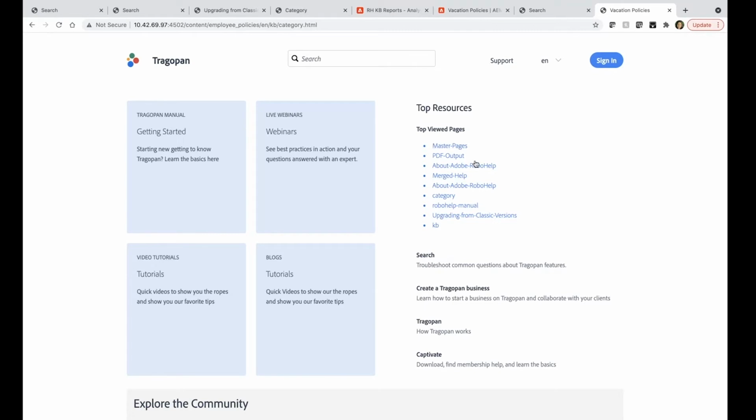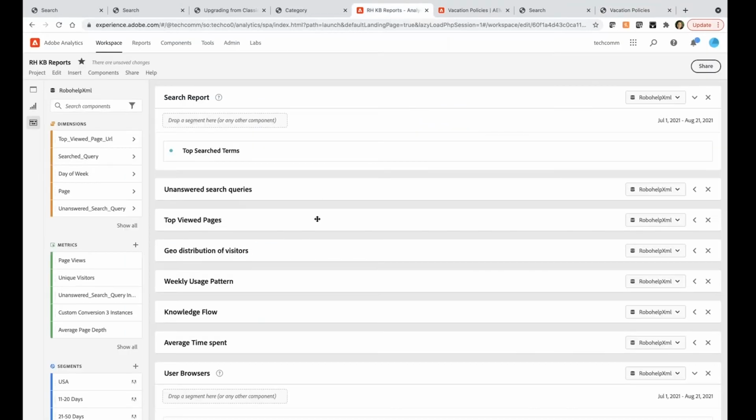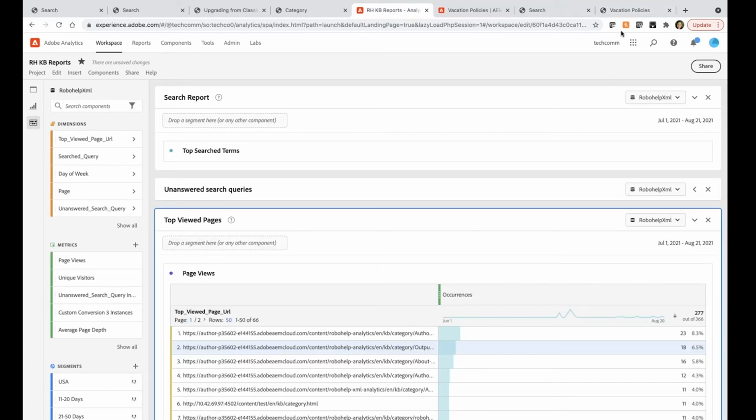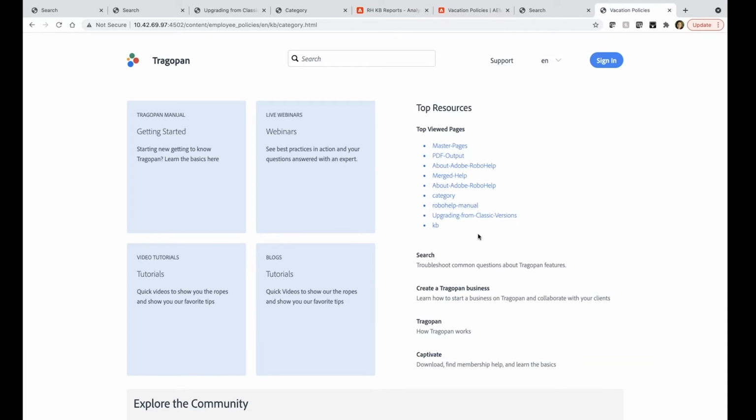This content is actually being fetched based on the top viewed pages report, and that is what is powering this list here. So your authors are not statically creating this content, but it's being served based on those analytics. So it's real time and gets refreshed regularly and creates a dynamic experience for your end users.